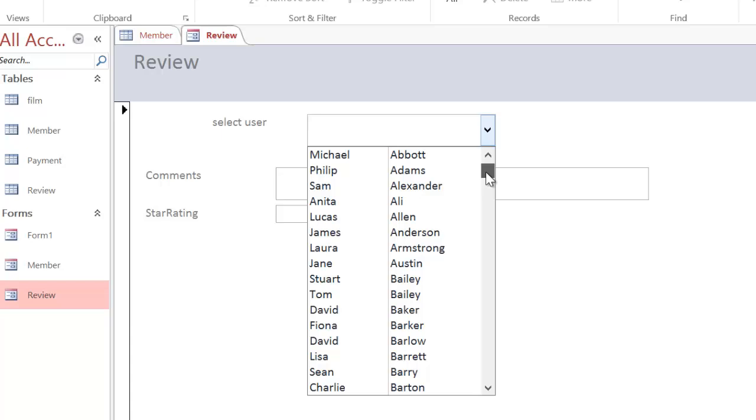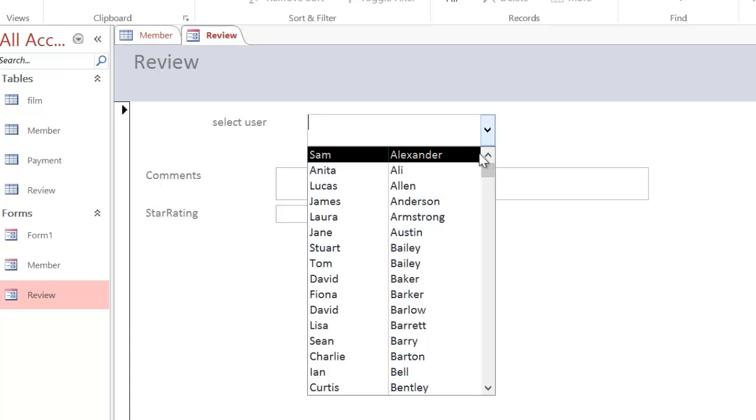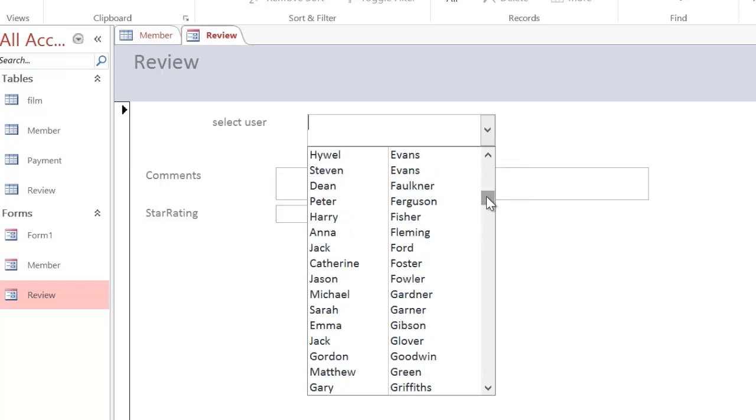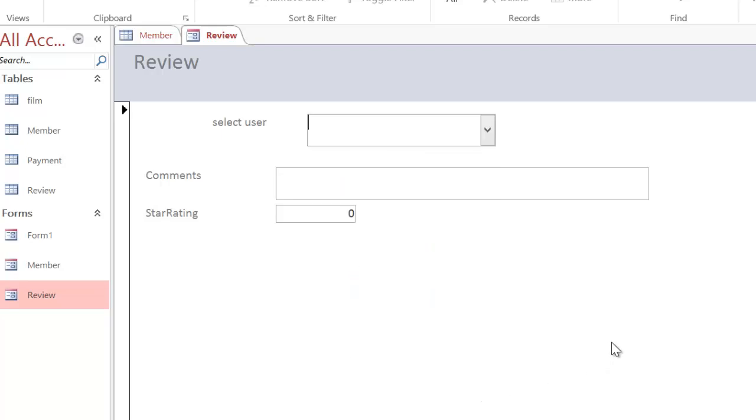Doesn't look like he is. Okay, so you can see it's got first name, last name. It's ordered by last name, so yeah, there's no Alan Gray. Let's just check. No. So as you can see, I've now updated that query and I've basically adapted it and changed it. And that's it. That's all we have to do.